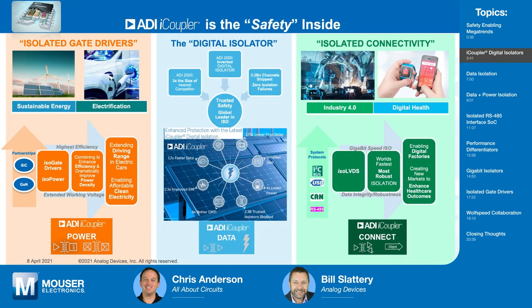Obviously we're talking about very different markets, and there are different requirements for isolation for each. Interestingly, a lot of the safety requirements are quite similar. The basic building block is what we call the digital isolator — the replacement for what was an optocoupler. In parallel, the two big areas where we integrate this function at a higher level are isolated gate drivers, driven by energy markets and electrification of transportation, and general connectivity ones for Industry 4.0, smart factories, and digital healthcare. The isolated gate driver is a specific case where high-performance gate drivers are linked with the isolation barrier in one device.